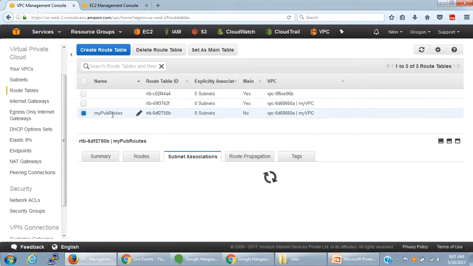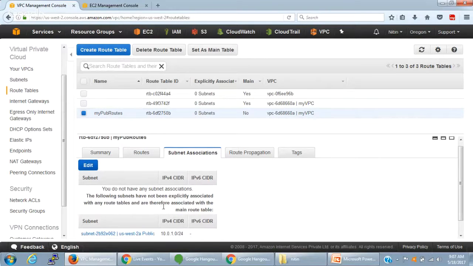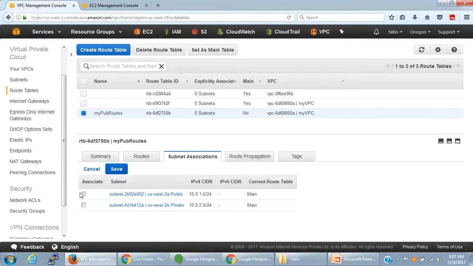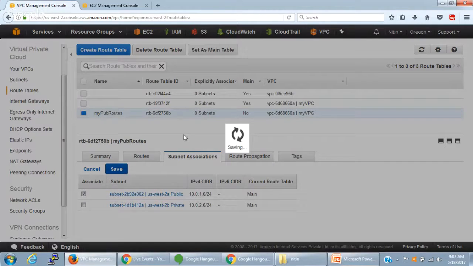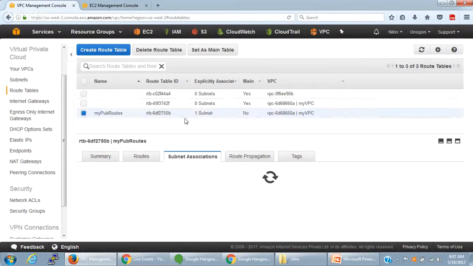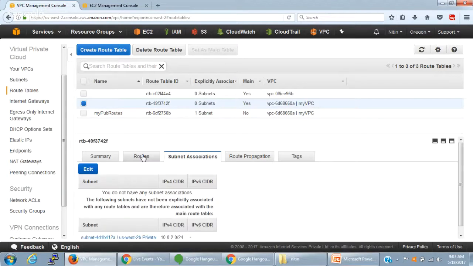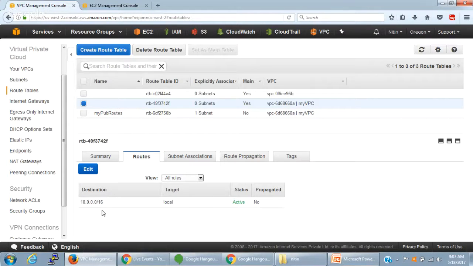So if you go to your routing table which you have just created, you can explicitly attach one of the subnets, let's take the public subnet, and save it. Okay, so now it will show you one subnet which is explicitly associated with the routing table which you have created. So why have I created one routing table? Because the main routing table is not being routed to the internet gateway.